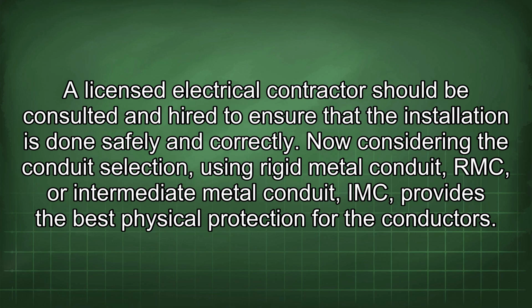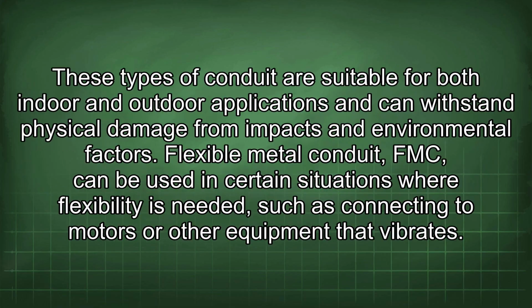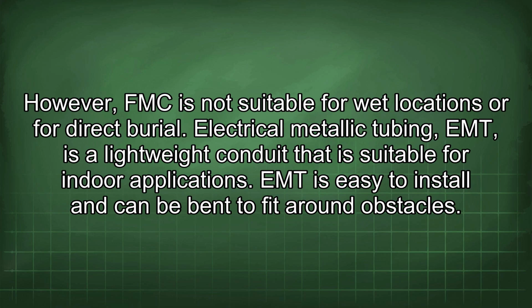Now considering the conduit selection, using rigid metal conduit, RMC, or intermediate metal conduit, IMC, provides the best physical protection for the conductors. These types of conduit are suitable for both indoor and outdoor applications and can withstand physical damage from impacts and environmental factors. Flexible metal conduit, FMC, can be used in certain situations where flexibility is needed, such as connecting to motors or other equipment that vibrates. However, FMC is not suitable for wet locations or for direct burial.